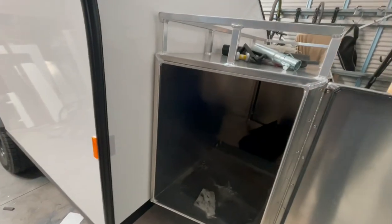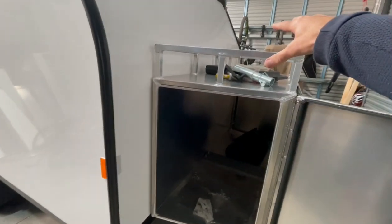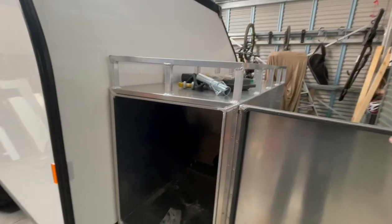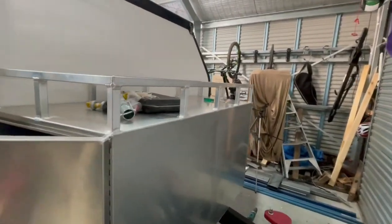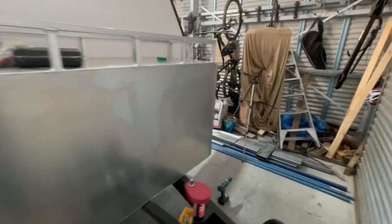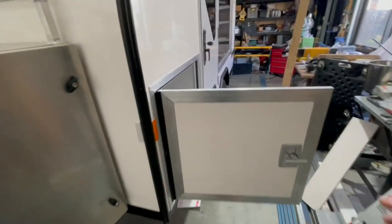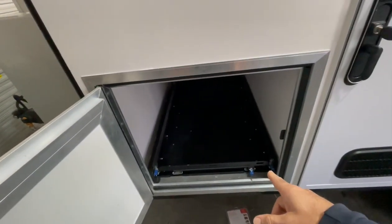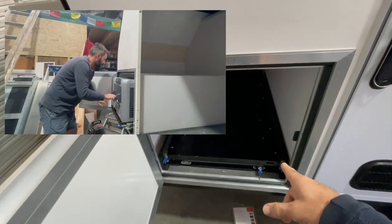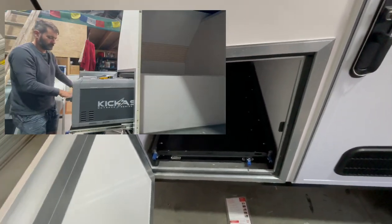Lots of storage in there, still got a bit of work to do. Firewood up on top, or whatever, I'm not really sure yet, just ground mats and other things just roped down onto the top there is the plan. Take you around, this is the fridge slide. I got a kick-ass fridge slide, it's the largest one they do, that accommodates their 95 litre fridge.